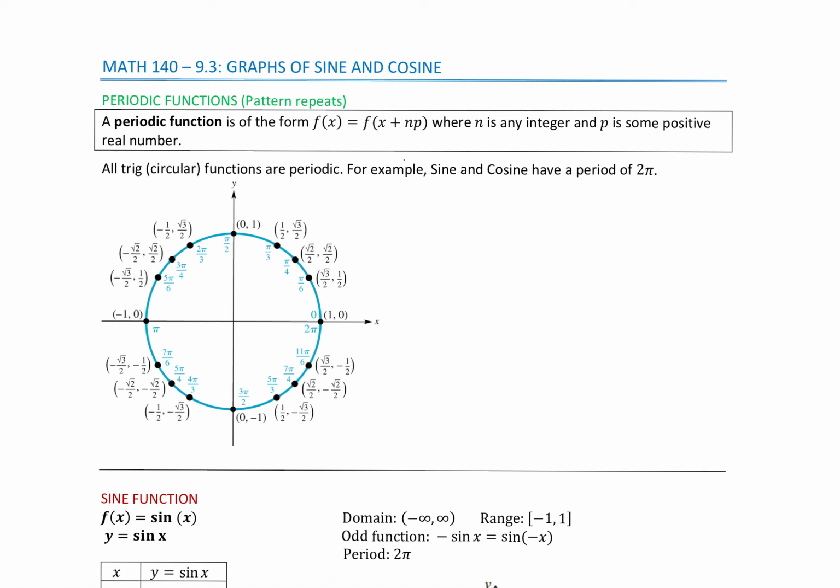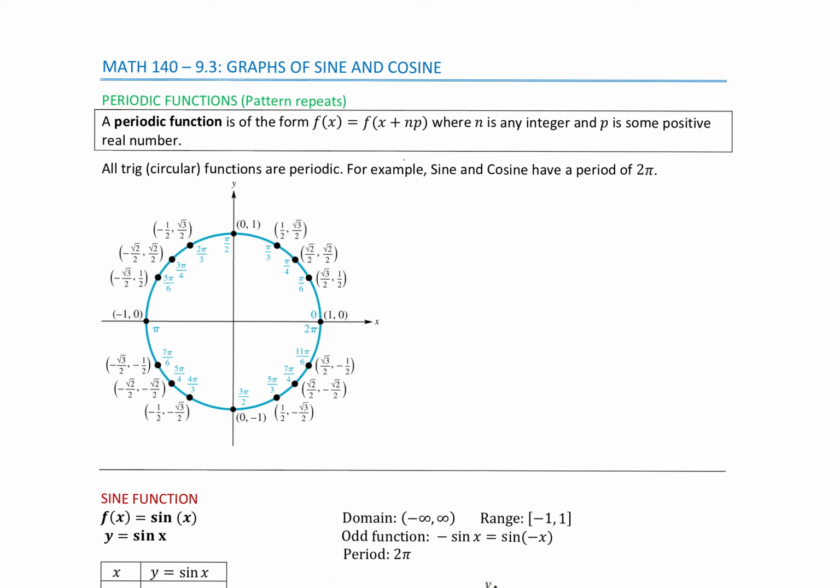So our goal in 9.3 and 9.4 will be to take our 6 trig functions from our unit circle and then graph them as their own separate standalone functions in the x and y plane that we usually work with. We're going to start out with just looking at sine and cosine in 9.3, and we're going to look at transforming them and so on.